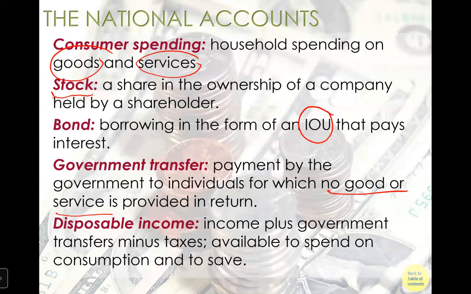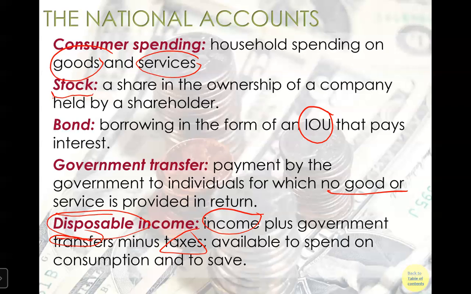Next one, disposable income. Disposable means you are free to spend. Everything is under your control. What is disposable income? This is your income. Usually we have income coming from wages, or someone may have capital income, meaning you make money by investing in stocks, or someone may have income from property. Anyway, those are your income. But usually we must pay tax. This is something you cannot avoid, right? And then you may have a transfer.